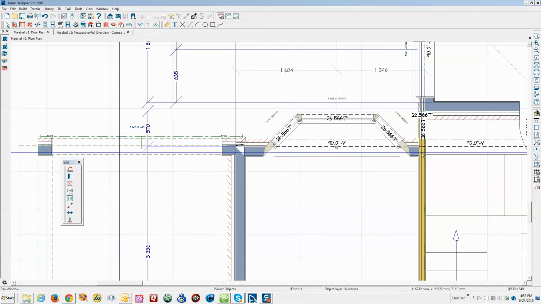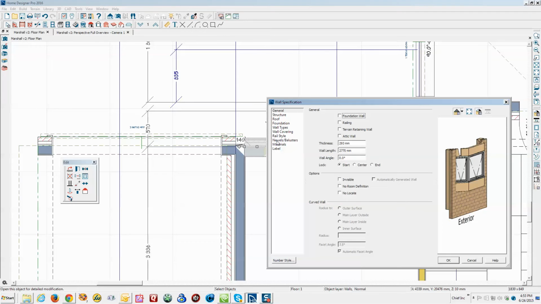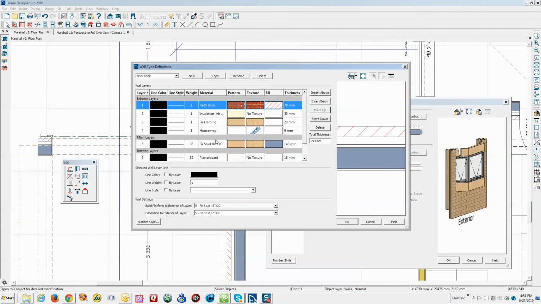Okay. There's something wrong with this wall here. I'm going to go to wall types, define, and see where you've set the main layer to. The main layer, this should, see where it says main layer here? You've got 2 main layers, and that's kind of a problem.